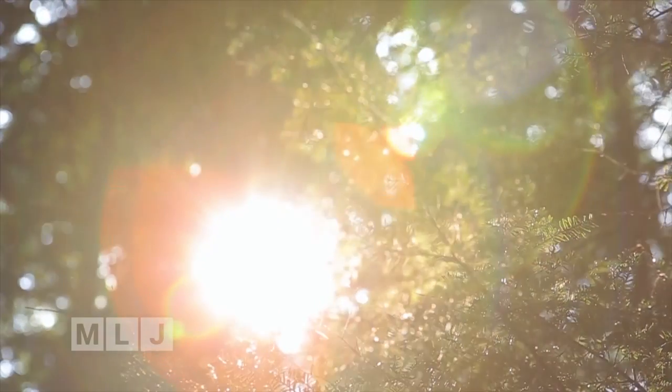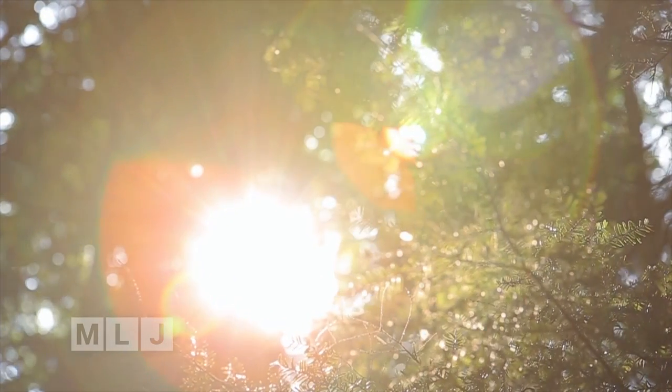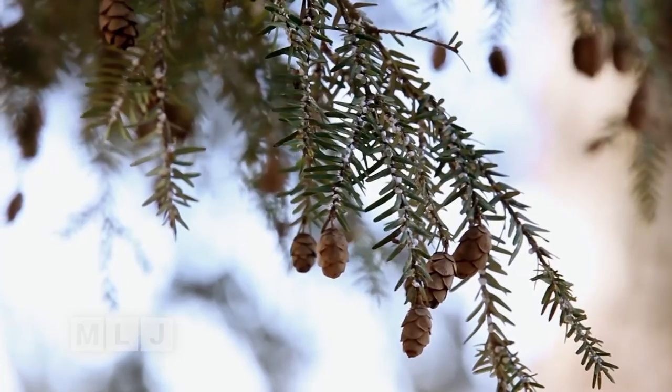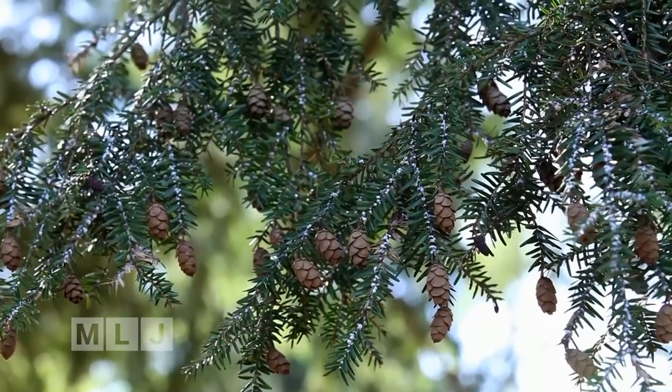All you need is one individual to settle on a tree and it can begin reproducing. So very quickly those populations increase. They don't need to mess around — they just lay eggs, they hatch, and they get going. There are two generations a year. So that's a lot of bugs in one year from one individual that settles on the tree, and that is the basis of the problem.